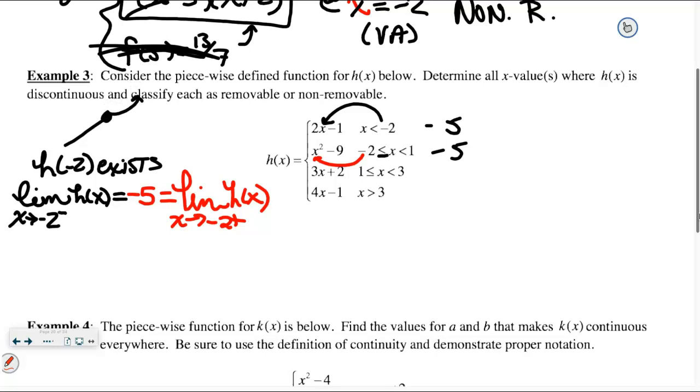Did you see what I just did? Because I did it fast. So I'm going to go back. I wasn't sure whether I had that issue going, but once I found they were both up at 5, I know that at 5 on my y-axis, both of those are there. So it says, determine all values where h of x is discontinuous. I'm good at the first transition. Okay? I'm just going to write c at x equals -2. I was continuous there, perfect seal.